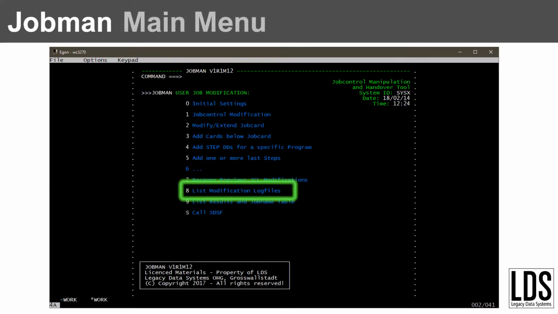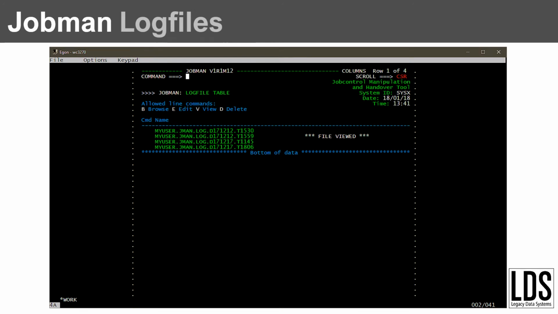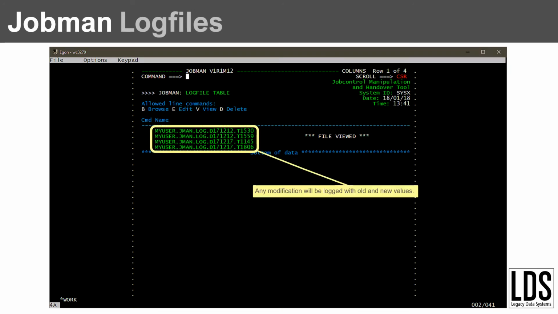The next function, list modification log files. These log files contain all processed modifications comparing old and new values.